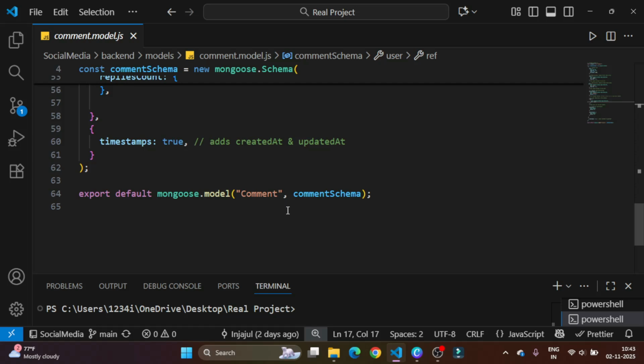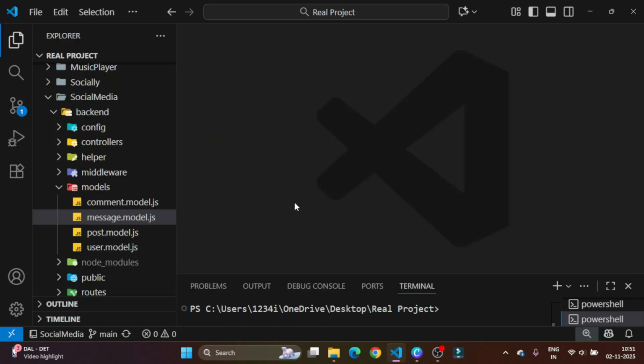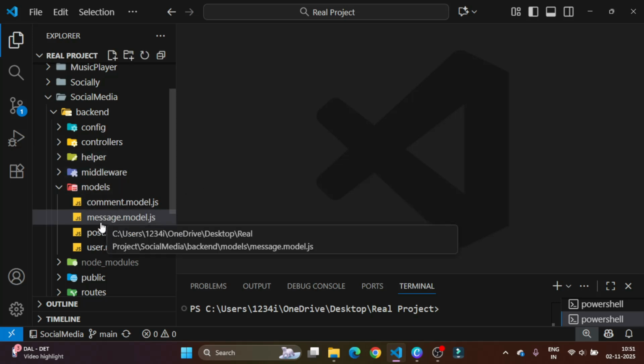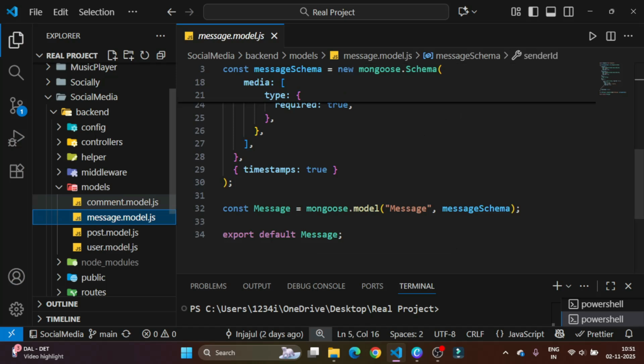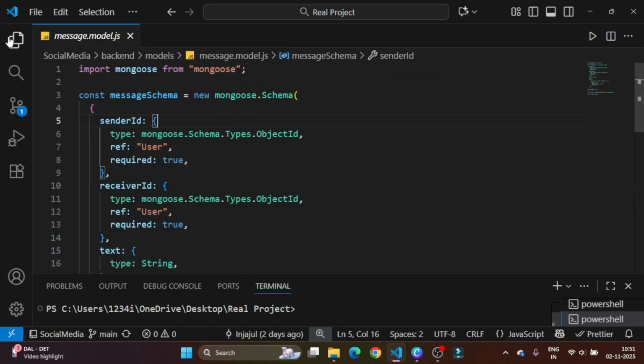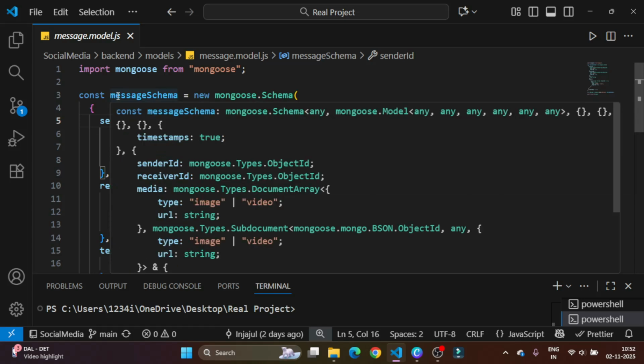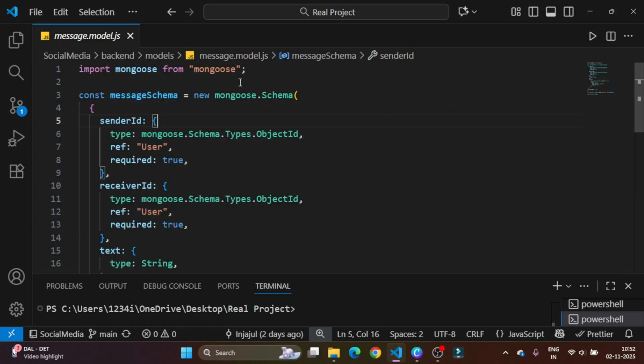So yeah, now let's look at our last model, the message model. Just like before, we start by importing mongoose and then define our message schema. Remember, the first argument is how we structure our data, and the second one is for configuration.